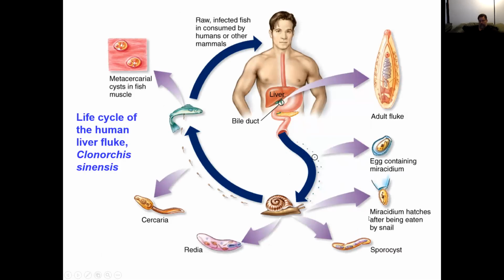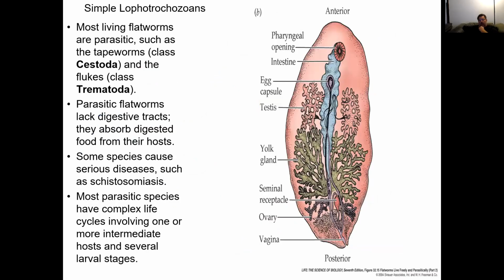The larval fluke developed and then swam out of or was eaten, depending on the case, by the snail, swims over and hooks up with a fish. So that's a really complex life cycle to have these 3 different organisms that it had to interact with to become adult again. And anywhere along the line, if that fish had died and not been eaten, those animals would have never made it into the human and would have died also. So it is incredible to see these complex life cycles that have evolved with these different parasites.